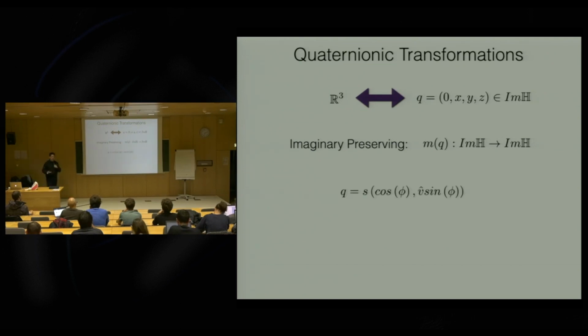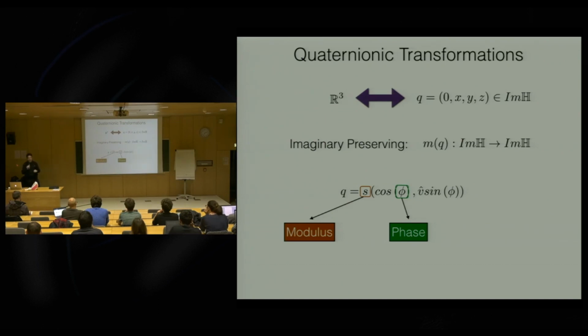Now, when I talk about a quaternion, I will refer to, let's call it a polar decomposition of a quaternion. With 3 parts, 3 of them are very important. The first is the size of the quaternion, the absolute value, which is basically the norm of this vector. We also call it the modulus. It's a name that's not very well known, usually used for complex numbers, but it means the same. It's just the absolute part. Then there is the phase of the quaternion. Every unit quaternion, that means after I divided away the modulus, can be written in the following form. There's a cosine of some phi, and then there's the imaginary part, which is just times sine phi. And this phi is the phase of the quaternion.